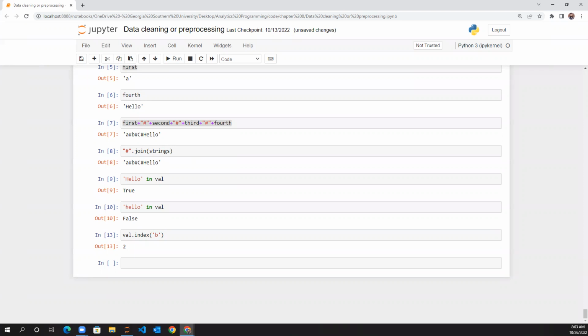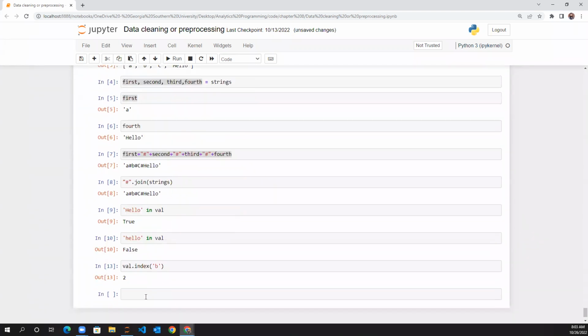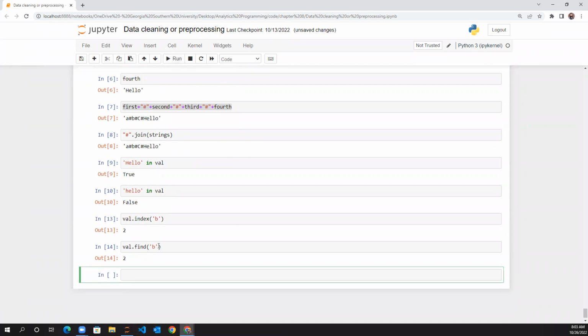Okay, next we're going to see what happens if the string is not found, for example, the val does not have colon. The find method will help you to see whether a particular character is there. For example, when I give val.find, that will also give the location of the particular character.